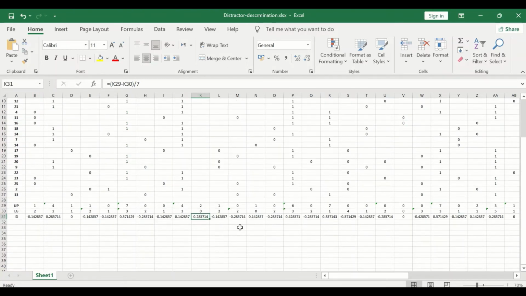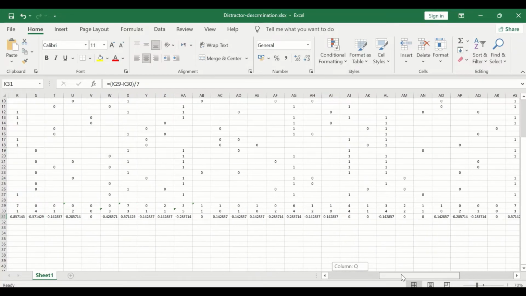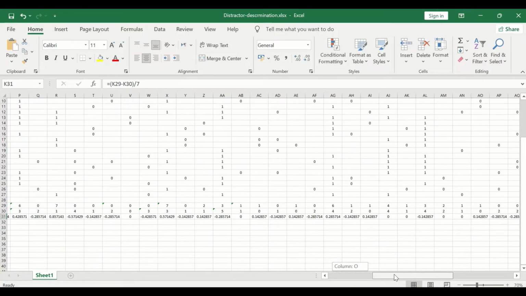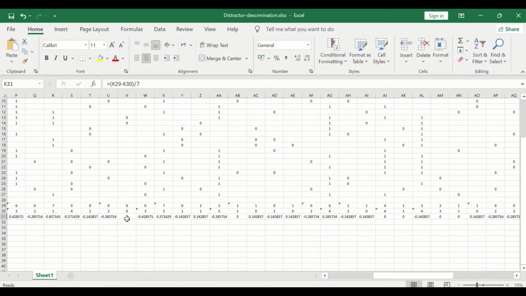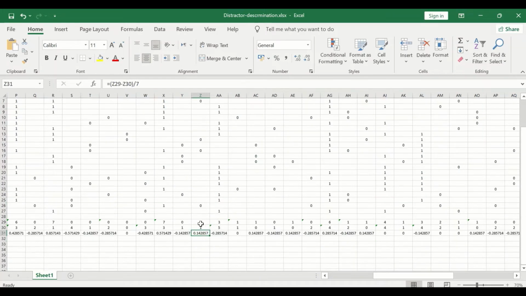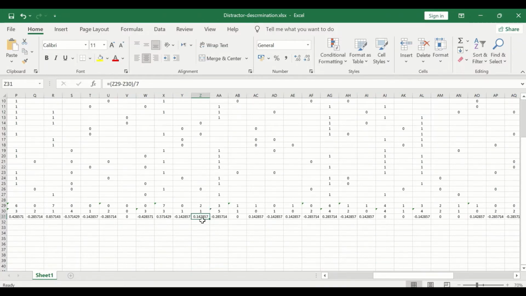And this is also the same for the rest of the values. Most of the values here are 0, so this is ineffective, this is ineffective, and this one for question number 7 is again ineffective as it is positive, and so on.